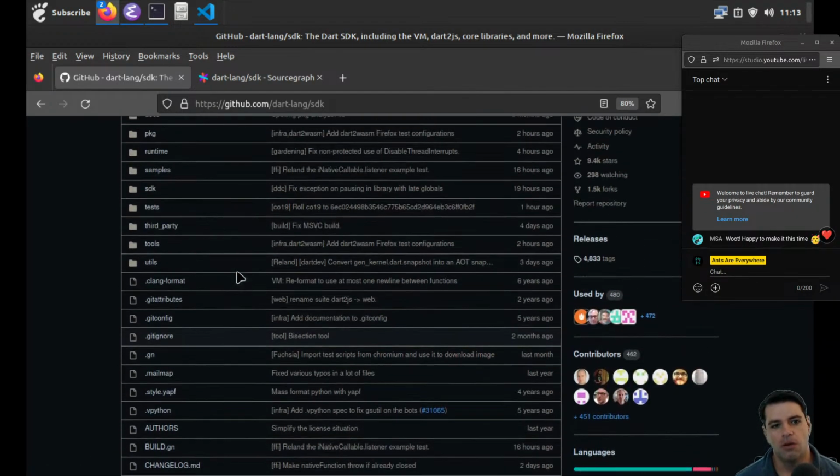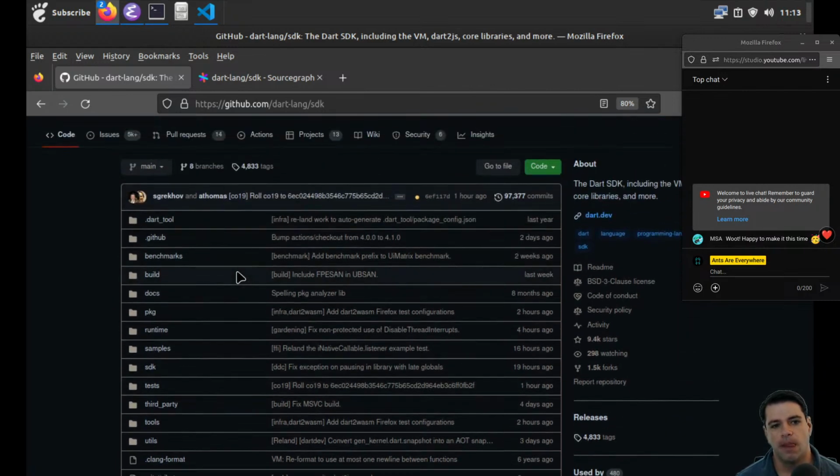Okay, so with that said, one thing we should talk about is what we want to get out of looking at this repo. Since this is a project, namely Dart, that I expect I'm going to spend, or I get to spend rather than have to spend, maybe I should say, I'm going to spend some time getting familiar with it. And at some point, I will probably have to dig into some of the details.